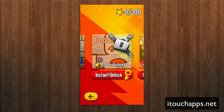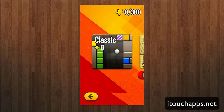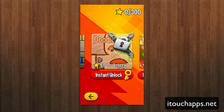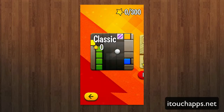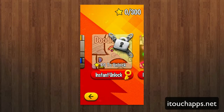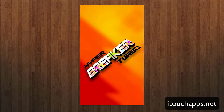You can see you have a couple modes. You have Classic, Doodle, and Neon mode here. Now you can unlock these by playing, by getting stars. As you can see in the top right, there's over 300 levels, so there's tons and tons of gameplay incorporated in this for $2. I think the levels in itself make it definitely worth the money at $2, but you can also go through in-app purchases to instantly unlock those levels if you wish here. So I'm going to go ahead and play through the levels here just to show you how it's like.